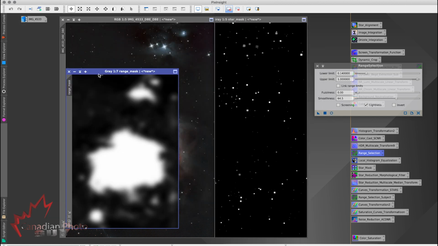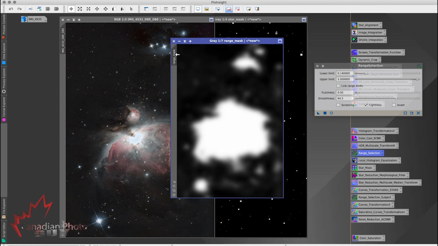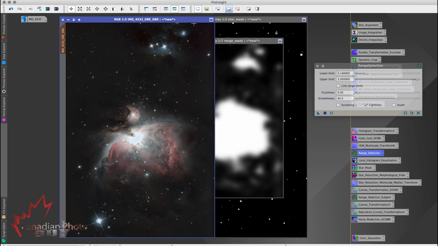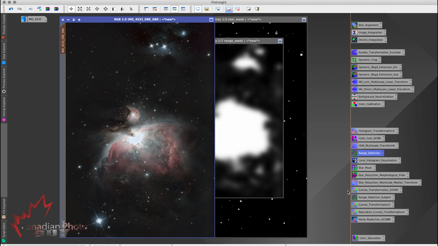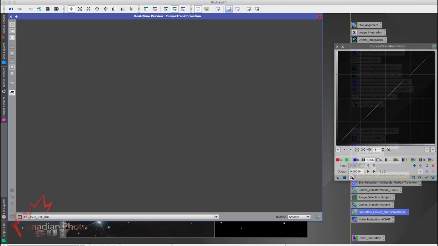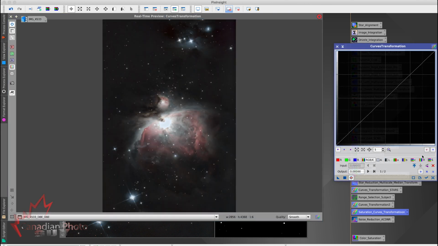All right, there we go. So let's take that range mask and again drag it over to underneath this other tab and apply it. And once again, we'll turn it on. You can see we've kind of selected just the nebula, which is exactly what we want. That's really the only place that we would want to boost the color on this. So doing this, what I find to work the best on this is using the Curves Transformation tool. Turn on the preview, and over on the right hand side is the saturation tab.